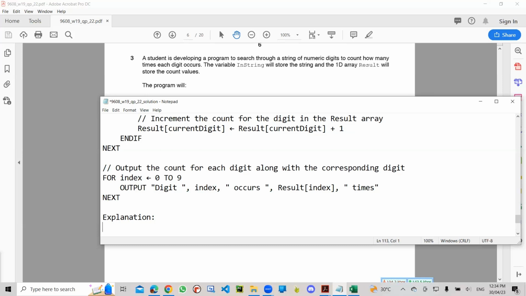Basically, they are going to give you marks for declaration of the integer variable, the index variable and the result array, looping through the init string, picking up each character, applying the conversion for each character, then going to that location and increasing it, and then outputting at the end. So technically, we have earned all the marks associated with it. So this is basically the explanation of it.